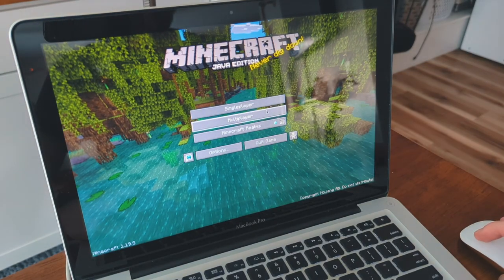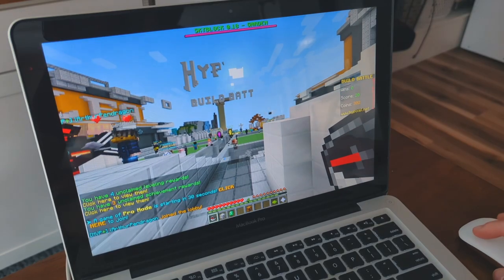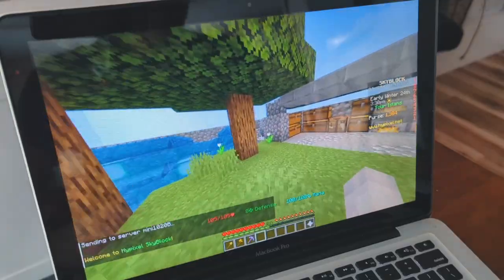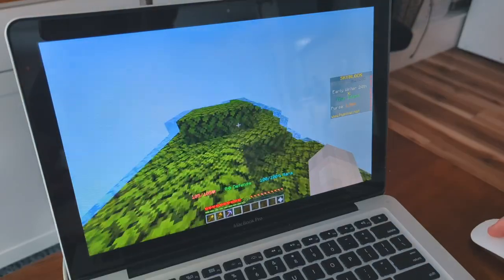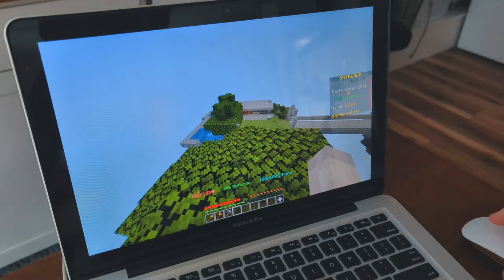Let's try a good old Minecraft. All right. Well, we appear to be in Minecraft. Let's try multiplayer performance here. One thing to note is if you want to get even close to full performance on this, you got to have it plugged in. I'm moving. I'm in the lobby. All right. So this is not a great experience. Okay. So once it ironed out, I'm on fast graphics, 5 chunks. This is playable. This is not great, but it is playable.